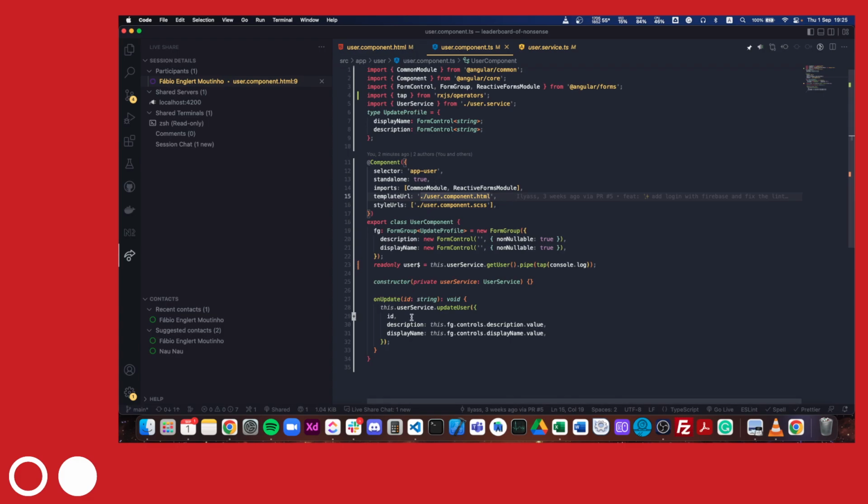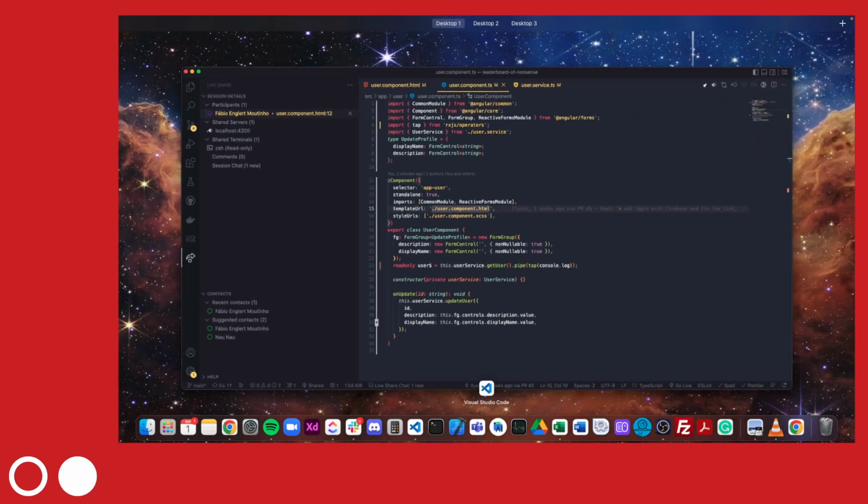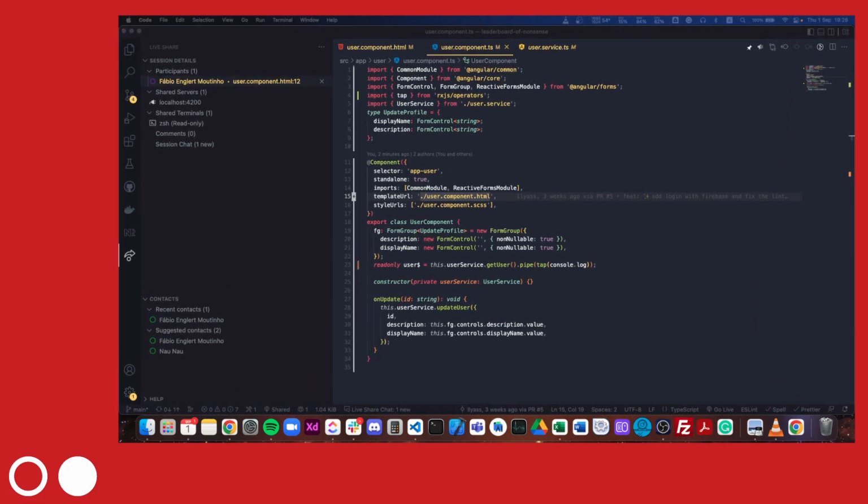Okay, let's see. This is so unusual. What's Firebase login? I'm not seeing any component console. I'm going to try to change the console user.